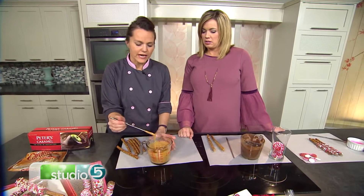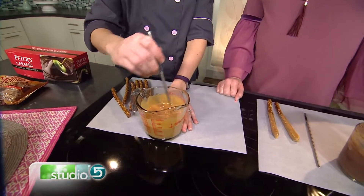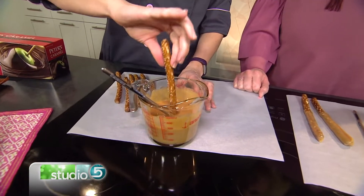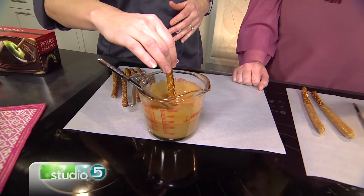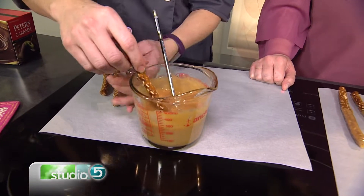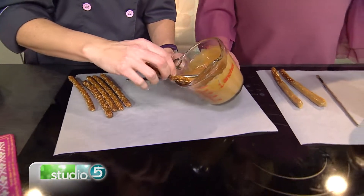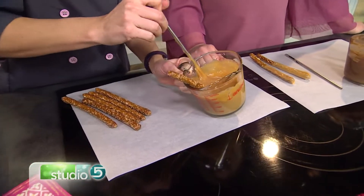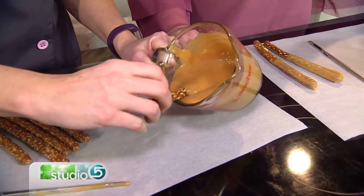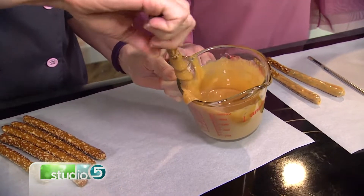I will show you how — lots of people do it different ways. I use chopsticks to stir these up, but you could also just use a knife, whatever you have around. So I'm going to put my pretzel in. You want to make sure you're not really stirring it with the pretzel because it'll kind of break off right here where you have your hand. So I'm going to roll it around a little bit, maybe put it on its side to get it up to the edge and then kind of twist it. That's a substantial layer — we are coating. We are not messing around.